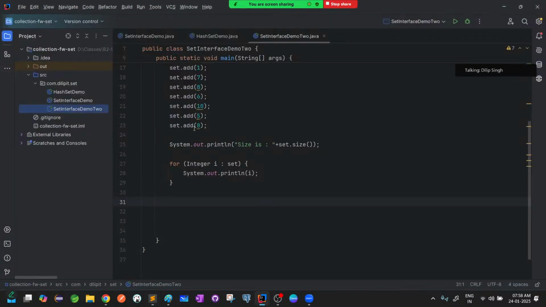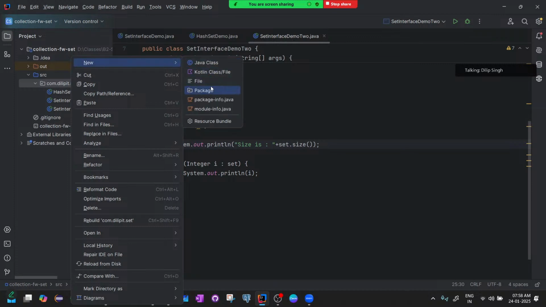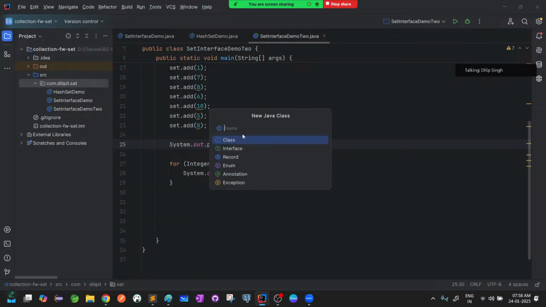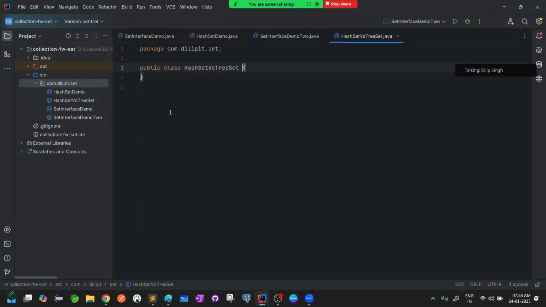Let's try to understand. For example, let's take a class like this. If you take them individually, you will understand TreeSet in this case.